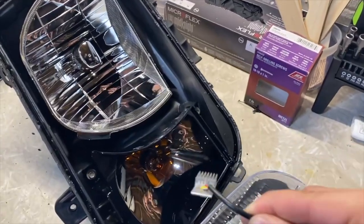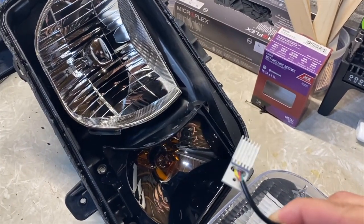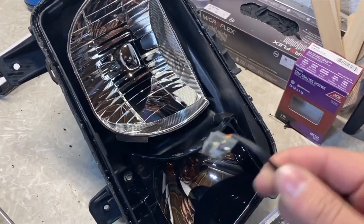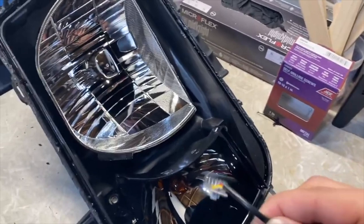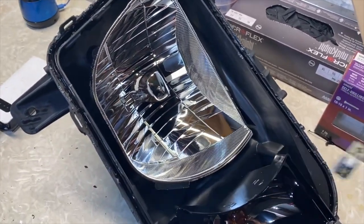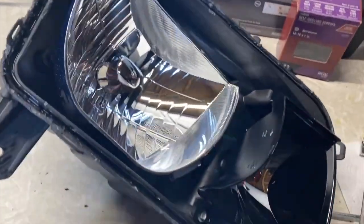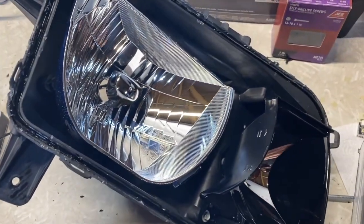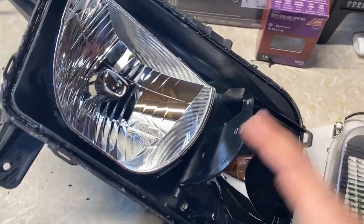We have these Demon Eyes from Diode Dynamics. Since the other LED option wasn't going to work with the style headlights we have, we're going to be doing these Demon Eyes. These screw on to the projector and they have their own controller and everything, so we'll be able to control that via Bluetooth. It's kind of hard to envision what that's going to look like, but once it's all together, I can show you. But I just wanted to show the starting process of these headlights being torn apart, and they're going to look totally different when we're done.